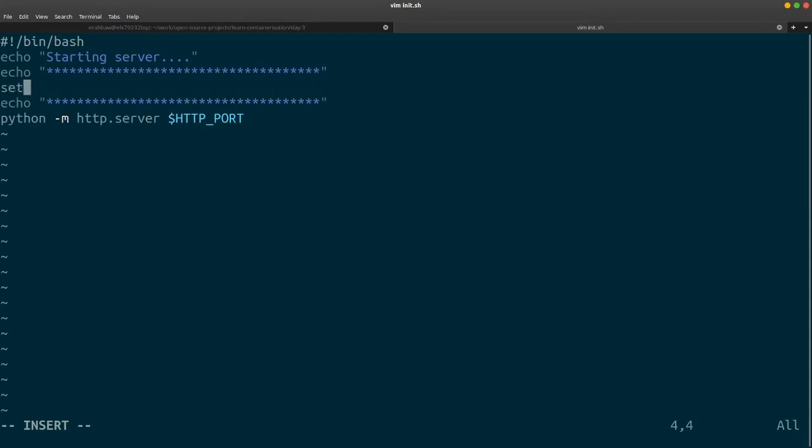So here, let's run the set command. I guess the set command will print all the available environment variables. So we'll also see that, and we are using the HTTP port here. Now our HTTP server, for some reason if the port is not available, we don't have to change our Dockerfile anymore. We can easily pass that variable HTTP port. Since it's an environment variable, we can just pass in the environment variable whenever we are running the Docker container. So I'm going to show you how.